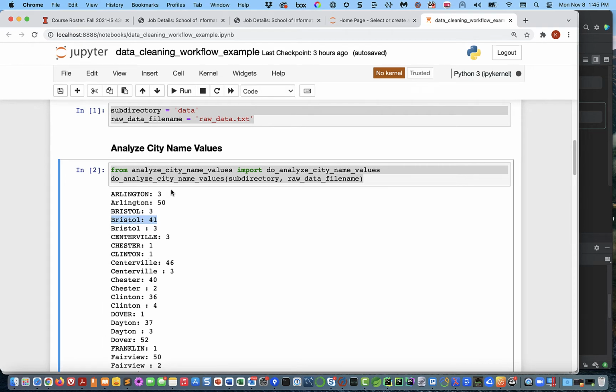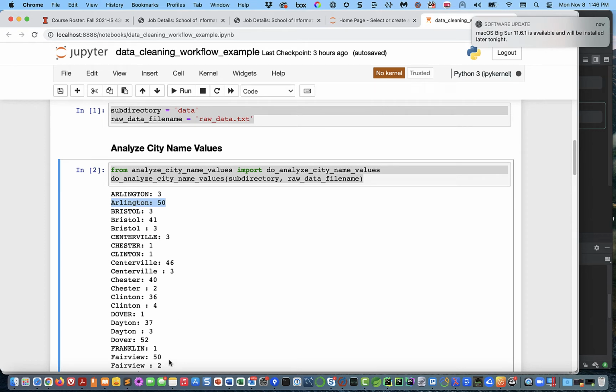And then what we want to do is print in alphabetical order what strings we found for city name and how many we had, and then from that we'll be able to diagnose what's the preferred value, which is probably Arlington like this, and what are the coding errors. Well, we're going to want to create some code to repair them, because it's going to be hard to get a meaningful analysis of these noisy data.